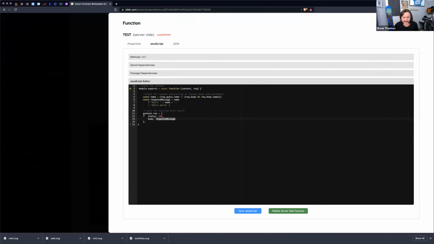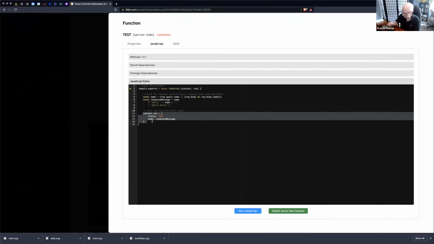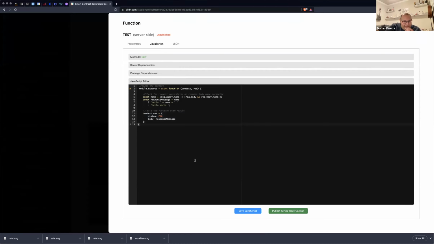If you did this and there was an actual bug or error in this code and it didn't return this, I'm actually not sure what happens. Okay, thanks. Yeah, right now we don't have any of that exposed. It's definitely something that I've thought about, how do we get that all exposed, and it's definitely something we want to do. But in the meantime, if you do run through that, chat me and I can help you. Yeah.